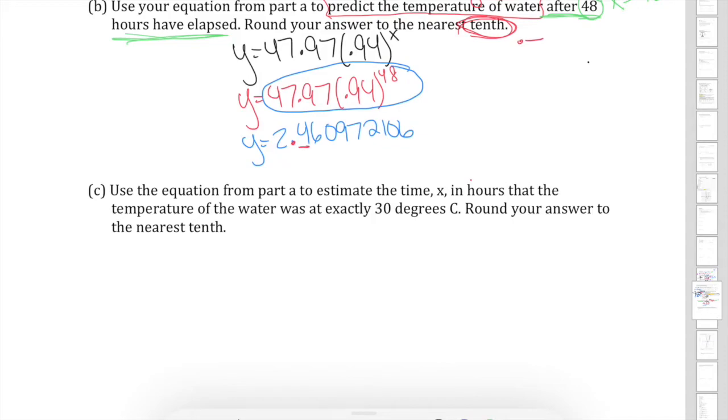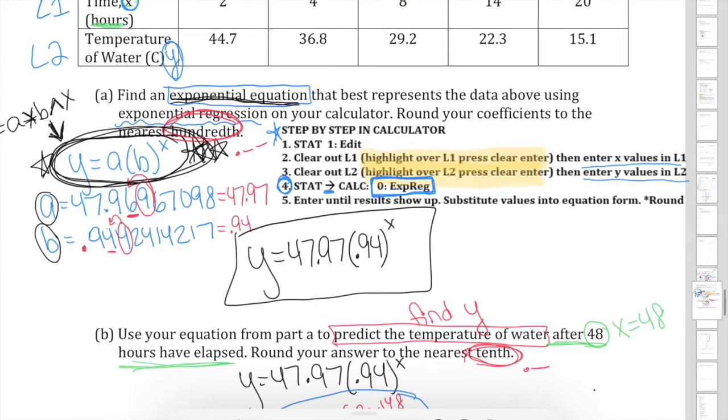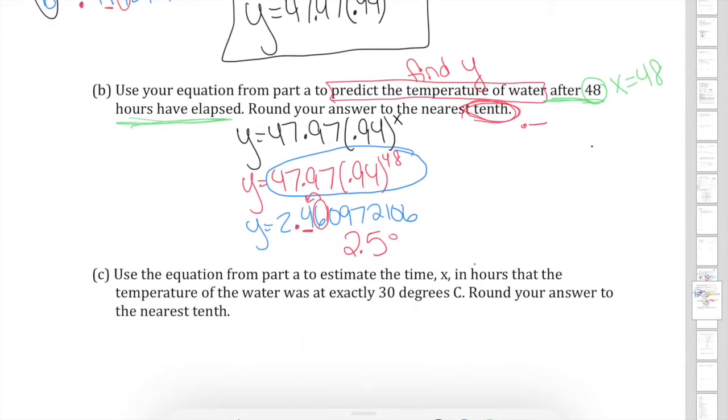It asks us to round to the nearest tenth. Tenth is only 1 place after the decimal point. So here's my decimal point. Here's my tenths place, but I have to look at that digit after it. It bumps it up. So this is going to be 2.5 feet. Or not, no, not feet. Sorry, my answer key says feet. It is temperature, so this is degrees Celsius.